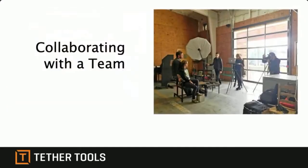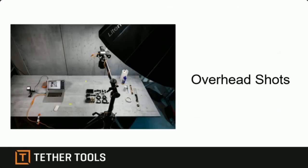Not only working solo — if you're collaborating with a team and you've got art directors and models on site, you want to concentrate on the images being shot but let someone else look at the pictures and say 'yeah, let's do this, let's do that.' That's collaboration with the team, and they don't have to be breathing over your shoulder looking at the back of the camera. They can be looking at another monitor somewhere else away from where you are taking pictures.